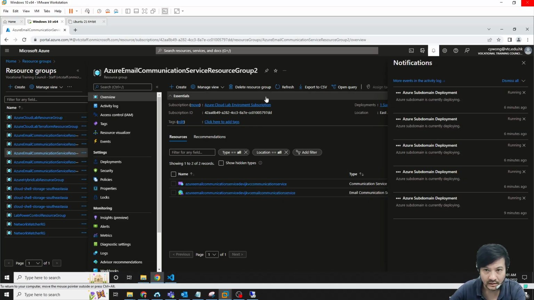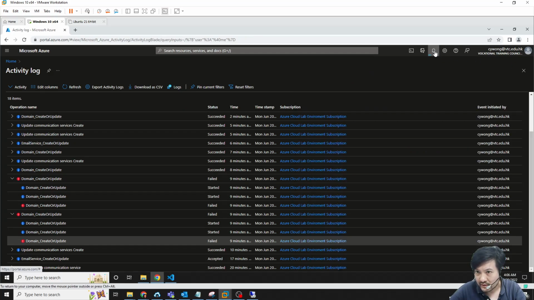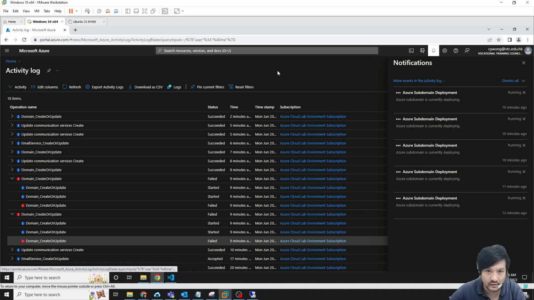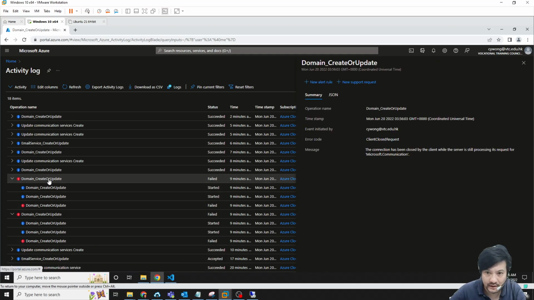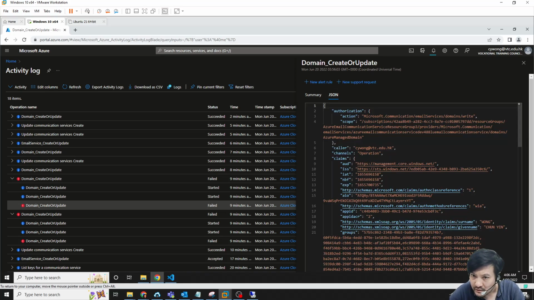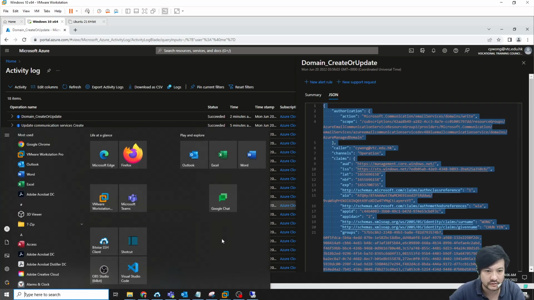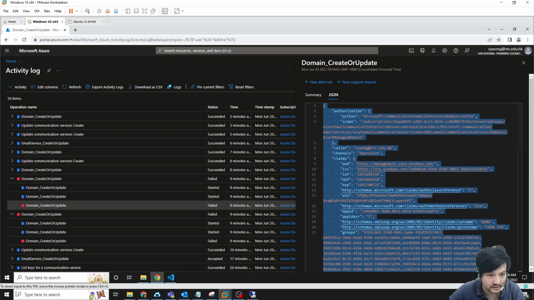Refresh. I think the error is consistent. Something is happening here, and then I check the activity log, and I found that the domain creation update has a failed request. I'm not sure what's happening at the back end. Am I able to get the ID here? Yeah, I will. Okay, let me capture it down for the issue. Just save it.